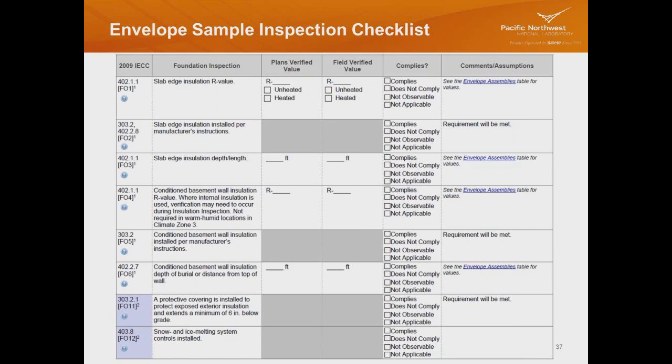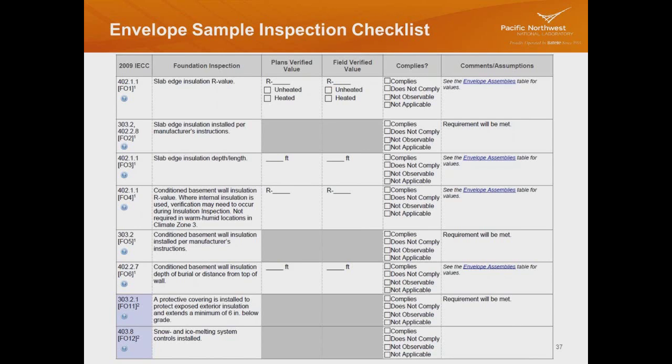in the field. So the plans verified is for the plan reviewer to look at the building plans and confirm that everything is meeting code for permitting. Then the field verified is for the field inspector, and whoever that might be. Could be a third-party rater. Could be anyone that is tied to that building department that's going to go out and do the field inspection before they get certificate of occupancy.